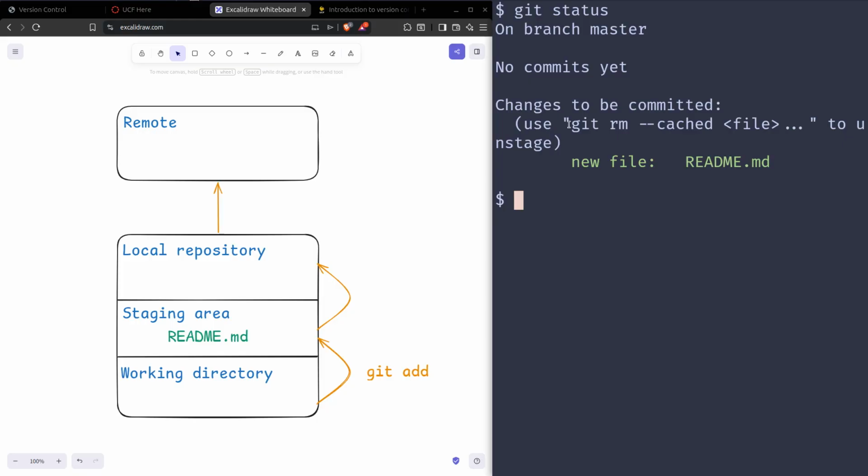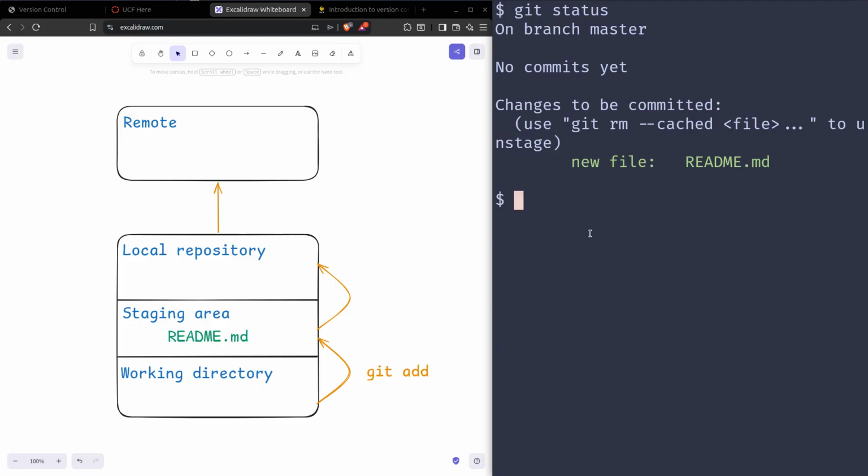And there's even an instruction here, git rm --cached to unstage. Just be aware as you're using Git that Git often gives you hints on what to do for common operations. So if you're stuck, if you want to unstage a file, you have some changes you actually didn't want to commit, just read the instructions carefully and you can undo those changes.